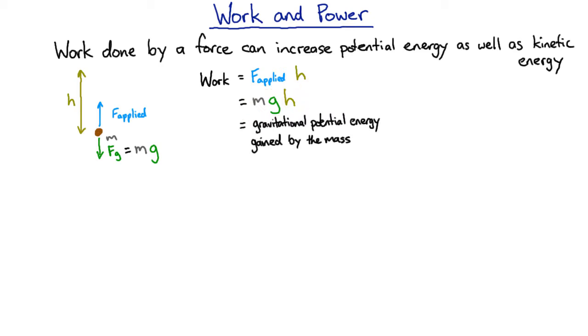And it is of course possible to use work to change both your gravitational potential energy and your kinetic energy if you wish. For example, supposing you want to jump up half a meter in order to spike a ball over a volleyball net, and we need to know how much force we need to apply with our legs to do so. We'd start in a crouch. Then we'd push as hard as we possibly could with our legs to go up until we got to the point where our legs were straight. And at that point, we couldn't actually push with our legs anymore. So how are we going to get over the net?